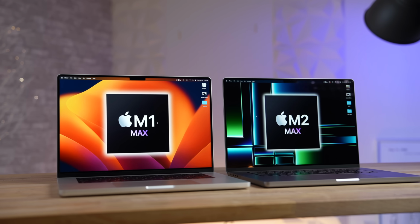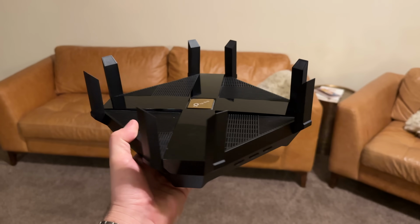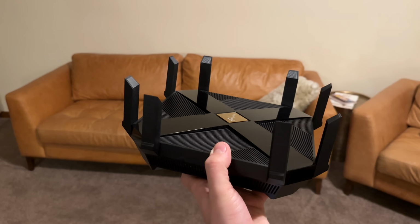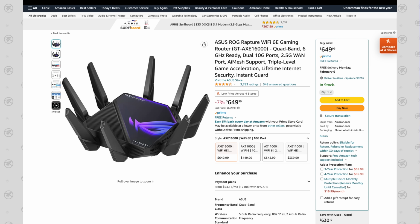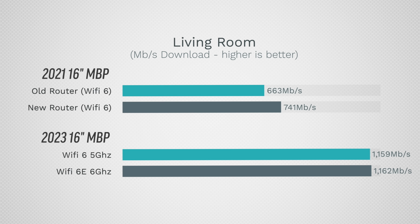So my recommendation for all of you guys is, one, if you're struggling with internet speed and you're considering upgrading to a new MacBook Pro, if you get one of these new 14 or 16 inches, that's going to help you a lot. And two, if you do want to upgrade your router and you have multiple walls and you're dealing with signal issues, well, you don't even need to buy a Wi-Fi 6E router like I did for a lot of money. So I'm impressed with the new connection speed, but not really with Wi-Fi 6E.